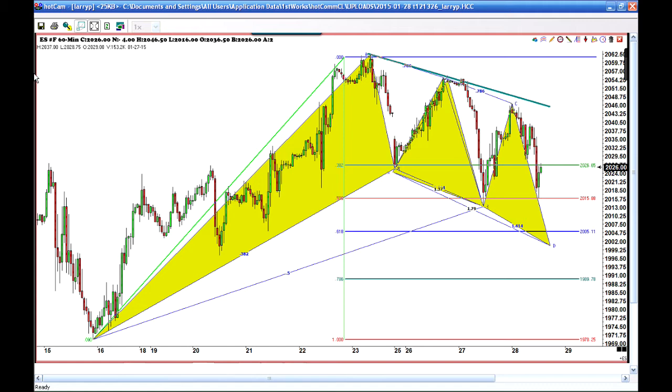But getting back to the S&P, we have an ABCD pattern forming down there at the 2,000 level, and that should be the first area of support. It's taken 5 days to get down here, so that's another reason to think that we are pretty close to a spot where we could get one more rally from this level. And you'll wait and see.